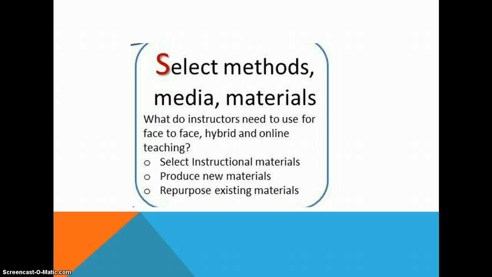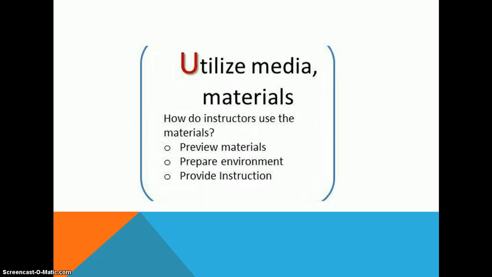You need to third select your methods, media, and materials. And I like how this model reminds us that we can either select materials that have already been done, produce new materials, or repurpose existing materials. Then you need to simply utilize or implement the media and materials that you select.